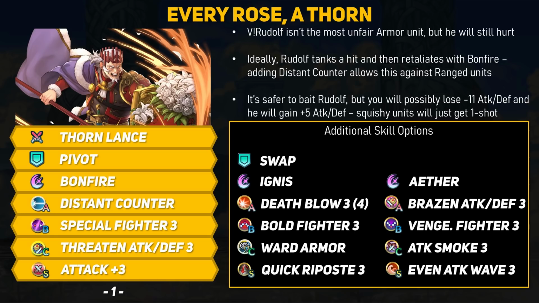If you want more than one hit, then Rudolf can just use Bold or Vengeful Fighter. I mean, with Bold Fighter, Death Blow, and high base attack, you really can't go wrong. It also works fine with his weapon. Going defensive with Vengeful Fighter isn't a bad idea either. If Thorn Lance activates, the enemy loses 6 attack and can't make a follow-up, so that's a pretty nice combo to have.